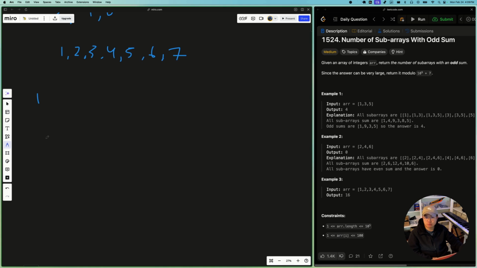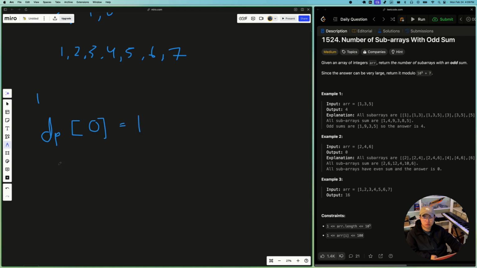Actually, okay, if we were to do DP, let's get a little bit more serious about what we are holding. What does DP at 0 mean? It's the number of subarrays with an odd sum, if there were 0 elements.